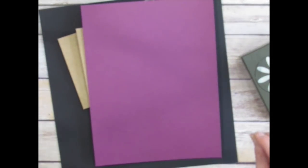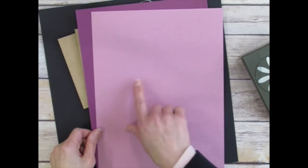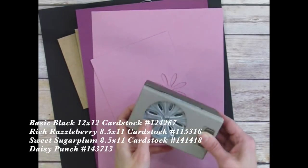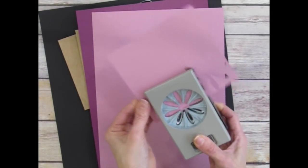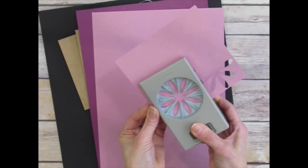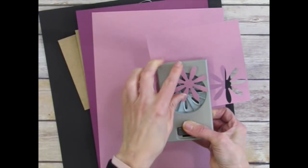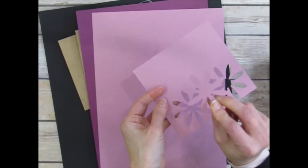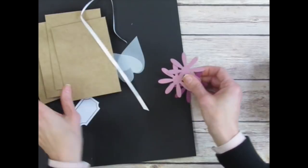And we're going to take the pink one, the Flirty Flamingo, away just for now, and we're going to bring in another coordinating color from the Stampin' Up! Stash. This one's called Sweet Sugar Plum. I'm going to grab a scrap of it, and then I'm also going to use the daisy punch, flip it over, unlock it, and that opens it up. I'm going to slip my cardstock through on this end so that I can see that the cardstock is filling the whole entire punch, and then I'm going to put pressure down, and I'm going to punch out a few of these shapes. I'm going to actually punch out 4 of these and 2 of the darker color. So let's say I've already done that. Let's work with a couple of these right now.